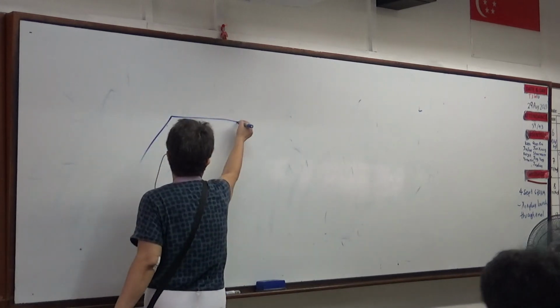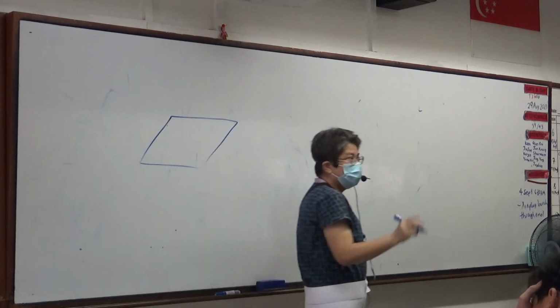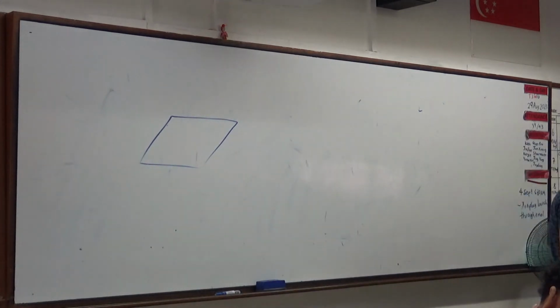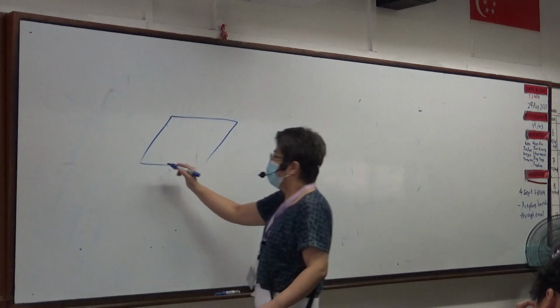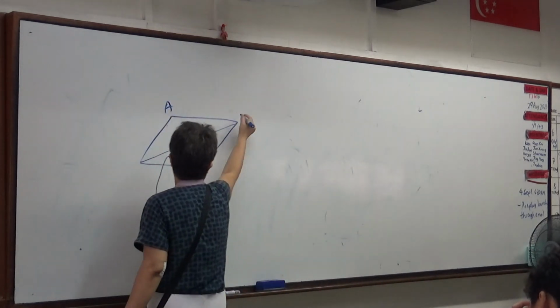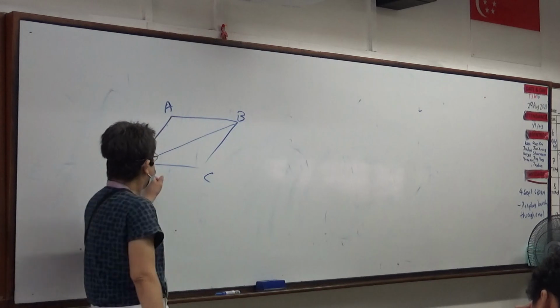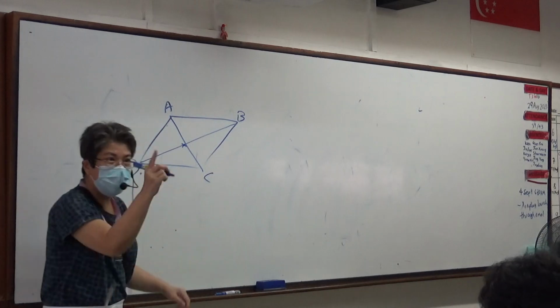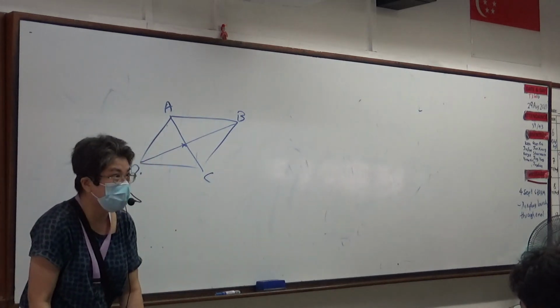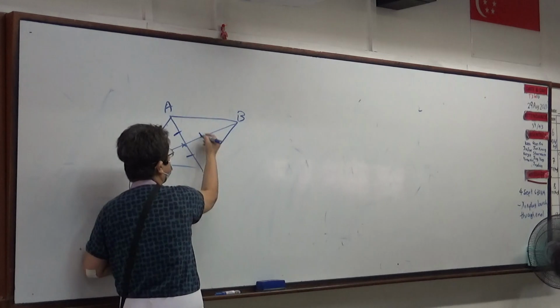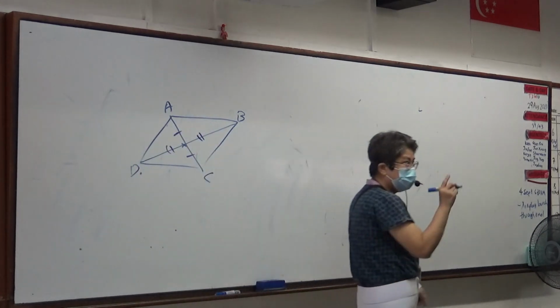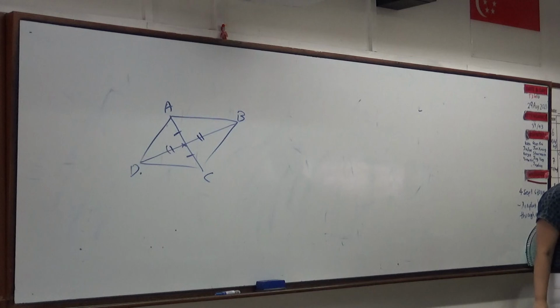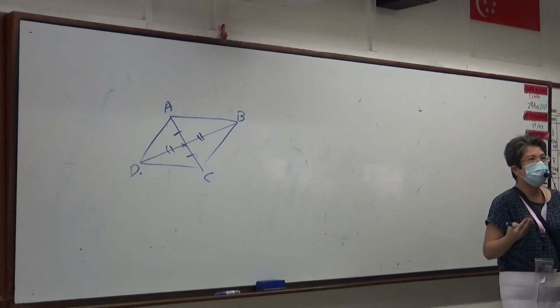Now, if I have a parallelogram, you must know that a rhombus is also a parallelogram. A rectangle, a square are all parallelograms. Okay, now, if I have this, right, the midpoint of DB and the midpoint of AC must be the same. Okay? That means this and this and this, right? The midpoint is the same. Understand?